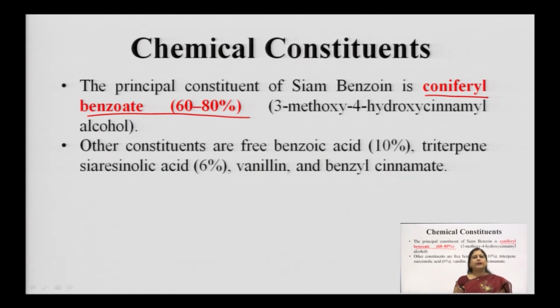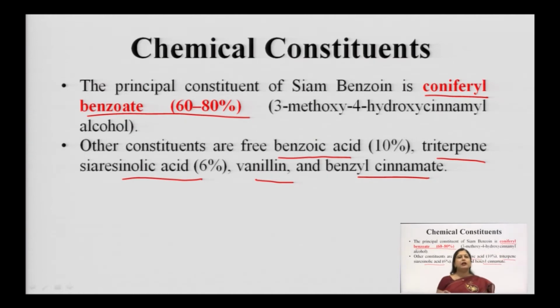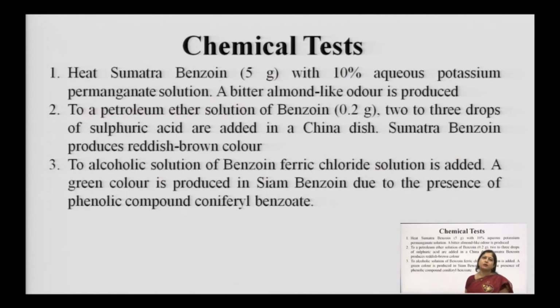Other constituents are free benzoic acids, triterpenes, and siaresinolic acid. There we had sumaresinolic acid also, but here it is absent. Then it contains vanillin and benzyl cinnamate, that is the ester of benzyl alcohol and cinnamic acid. And many times complexes of these acids as esters are also present in Siam benzoin.